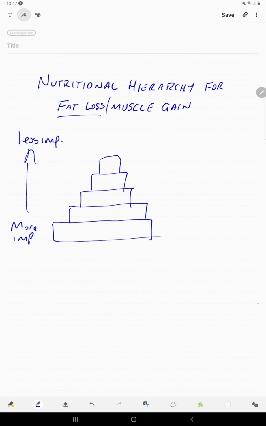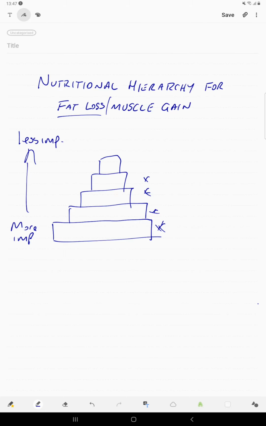Okay, so the factors you want to focus on are down here. These ones you're going to look at for adherence purposes, and then whatever's at the top you don't really have to worry about at all, but we'll put a little bit in there about it. All right, and then we'll expand on this to show you why I do things the way I do them.